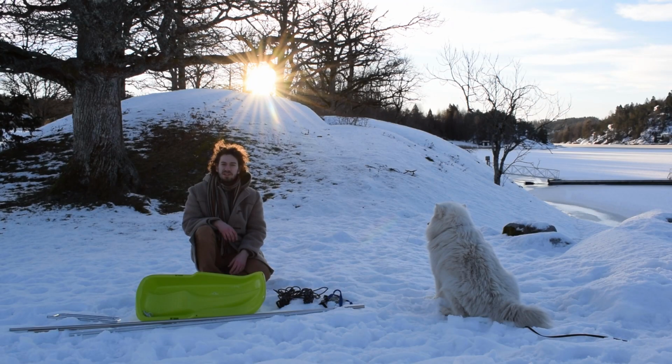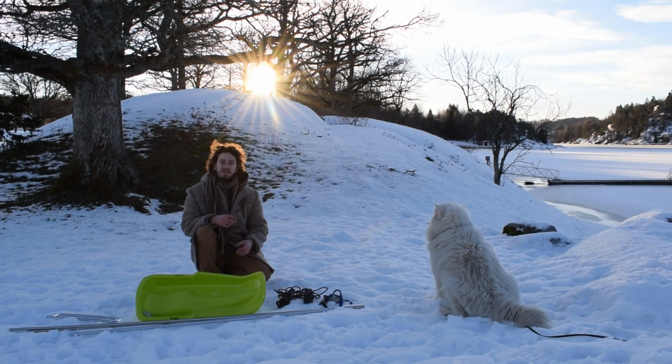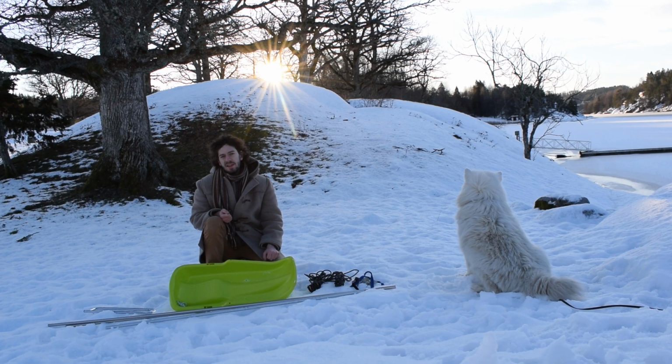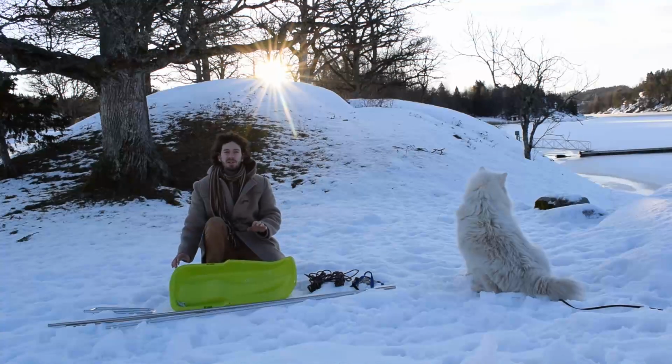We're going to be using this to carry our food, water and other heavy equipment. So we won't have to carry very heavy backpacks on the skiing trip. If you buy a cargo sled like this new, it will cost around $200. But for all of these materials, I've only spent about $15.